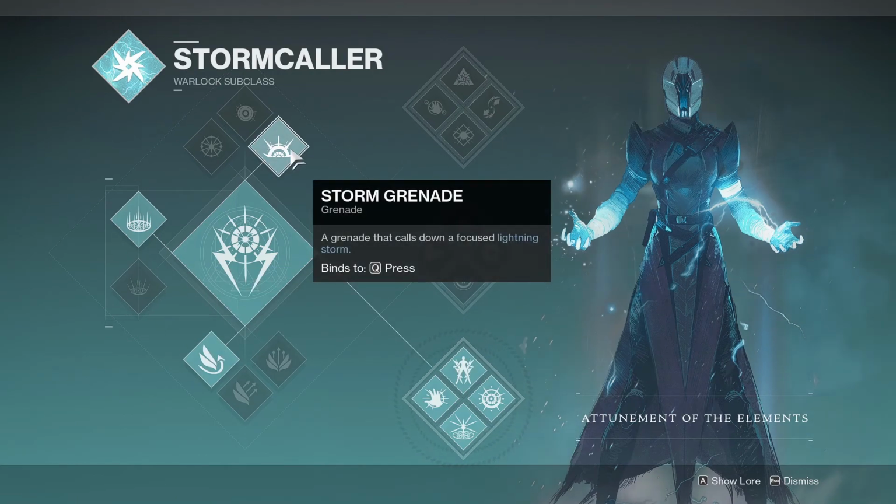Lately, I've been using Storm Grenade. This is a lot of fun and it does a lot of damage. The reason why I started using this is because we were cheesing Atheon and Vogue when it first came out, before they fixed it. But it's still really good for boss damage. It does a lot of damage.